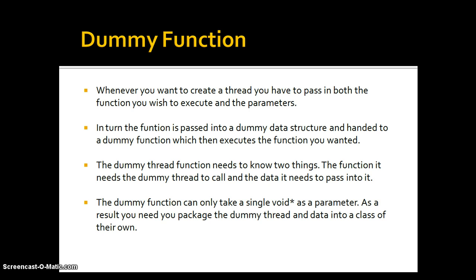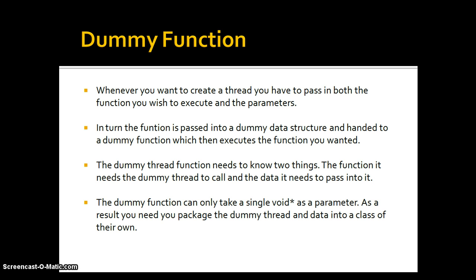So whenever you want to create a thread, you have to pass in both the function that you wish to execute and the parameters. In turn, the function passed into the dummy data structure is handed to a dummy function, which then executes the function that you want to call in the first place.